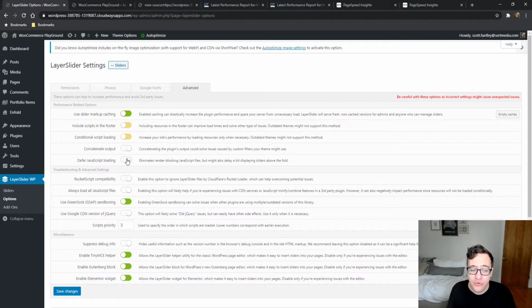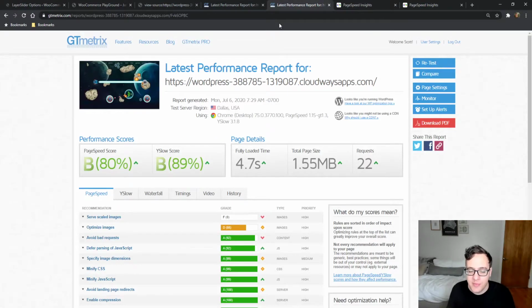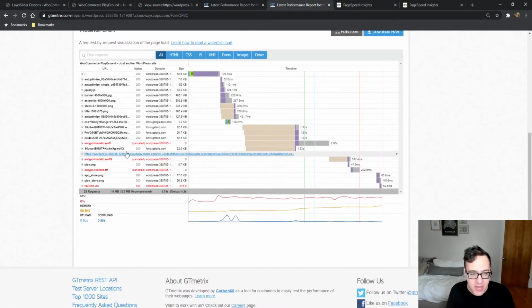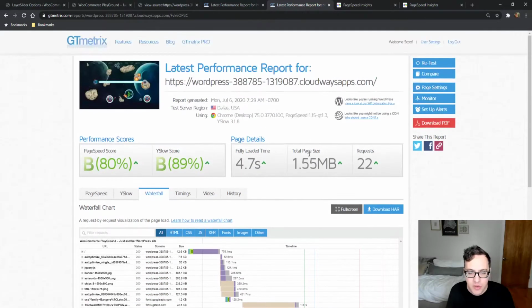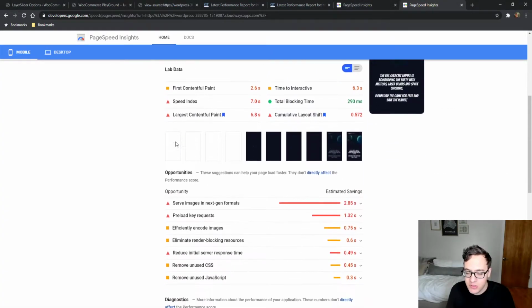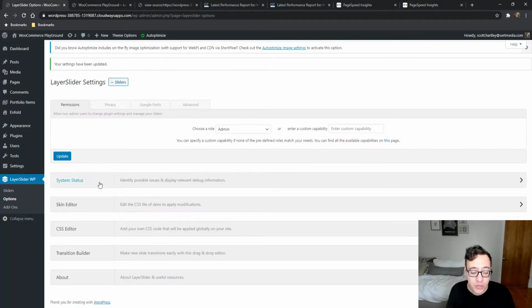You can choose to defer the JavaScript for Layer Slider, but you tend to get some stranger issues when you do this, so just keep this in mind. But we'll go ahead and enable it. Since we're already merging the JavaScript with Autoptimize, it doesn't matter too much. And I'm willing to bet our server response time increased. Yeah. Server response time was a little slow this time, but that's fine. The request count went down again. The page size went down again. And we saw a slight improvement here as well. We're still not done though.